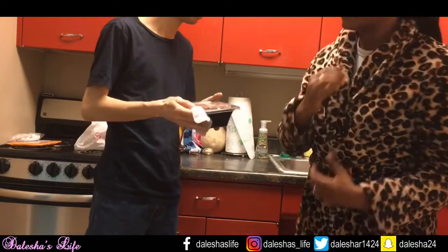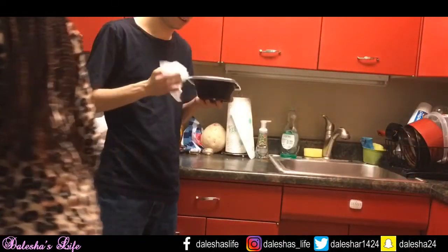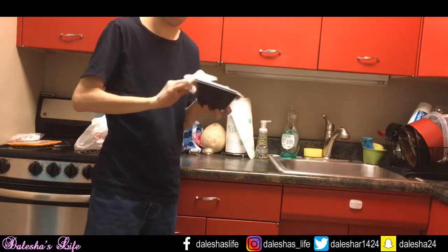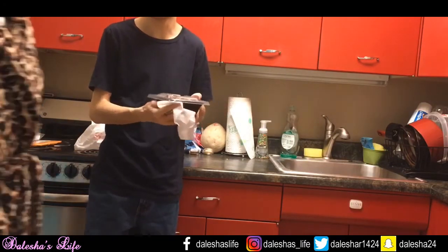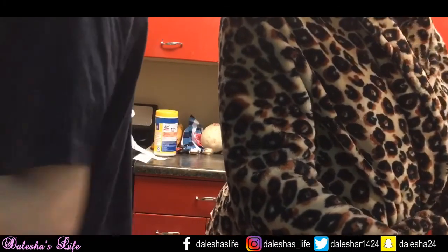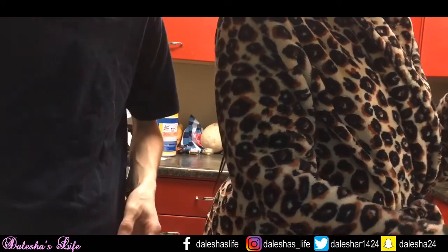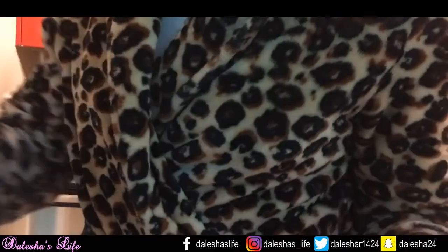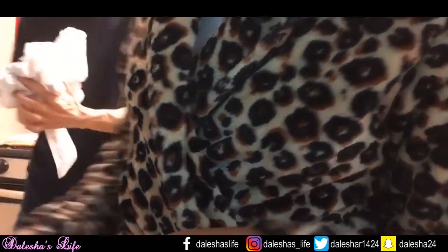And we also wipe the counters too, where we had the food. That's right. Well, that was going to be the next step. I want the soda or water, probably water. Oh, that's the next conversation about what we're going to be drinking, guys. So, then we can toss away this wipe. We don't have to, but we can. We have to, we're not going to save it. I know that.